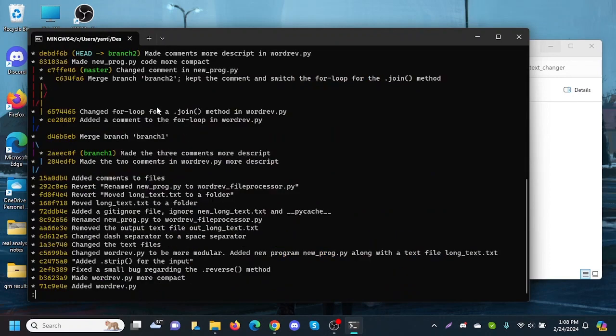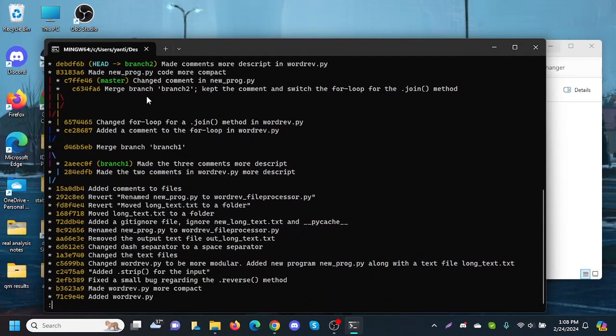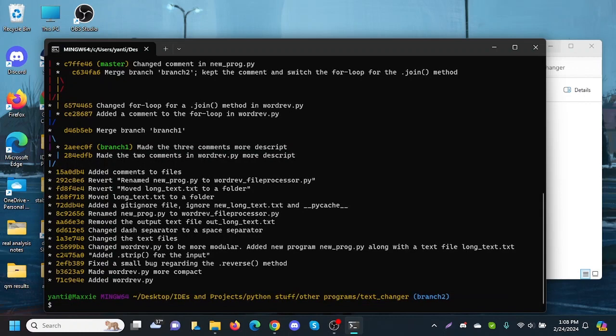And I see that there's a divergence here of commit histories. All right, so how are we going to deal with this?